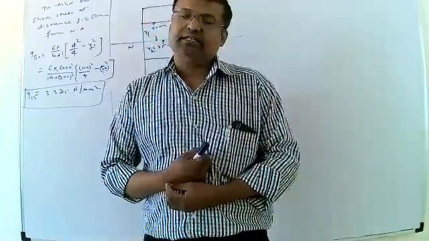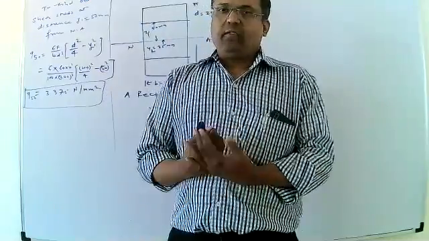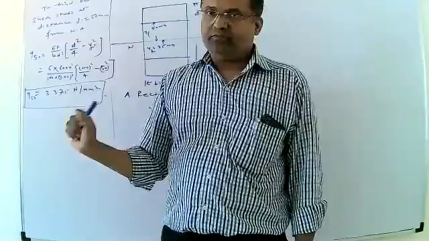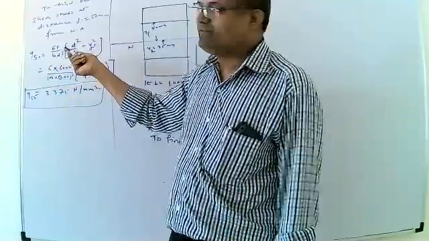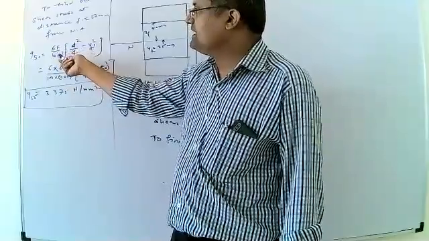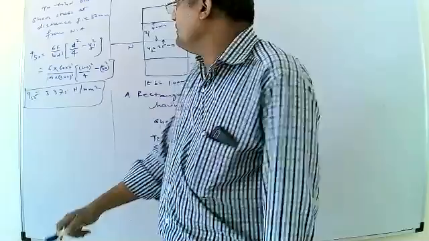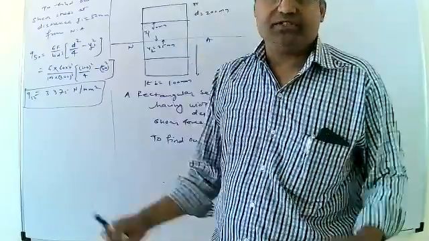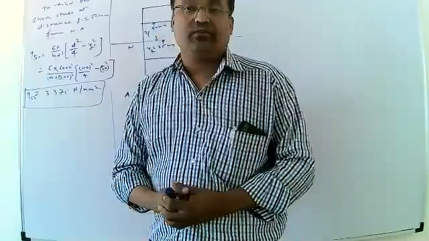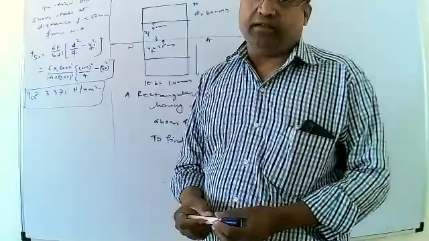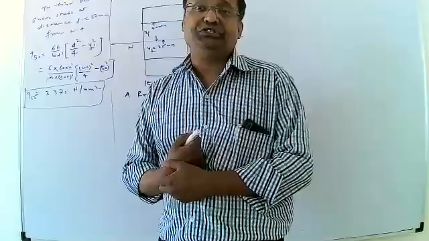First we calculate shear stress at a distance 50 mm from the neutral layer or neutral axis. Now the formula will be the same. Q at distance y1 is equal to 6F upon BD cube into bracket D square upon 4 minus y1 square. We just put the values in and calculate the value of Q50.